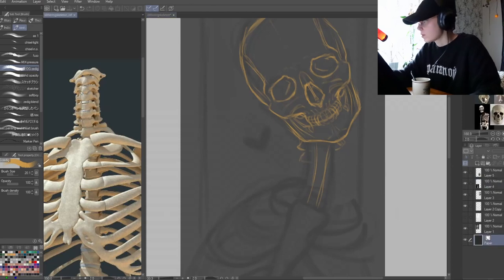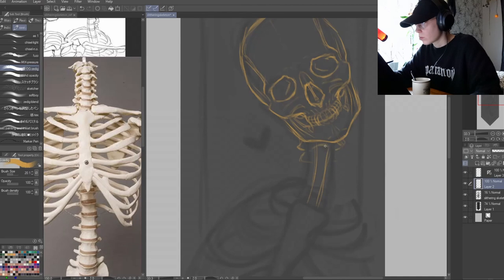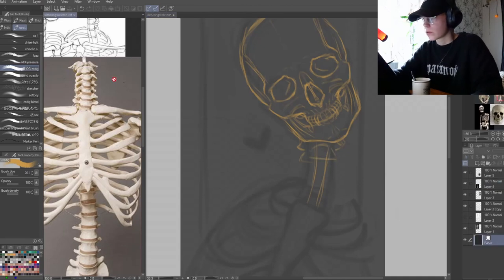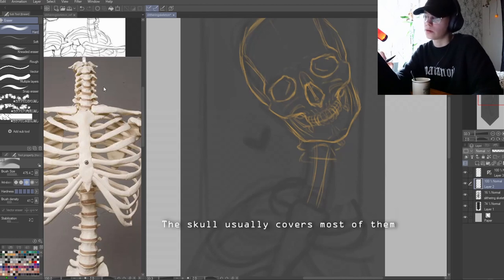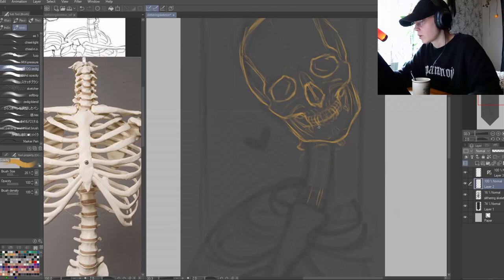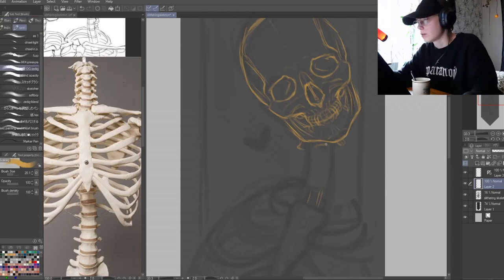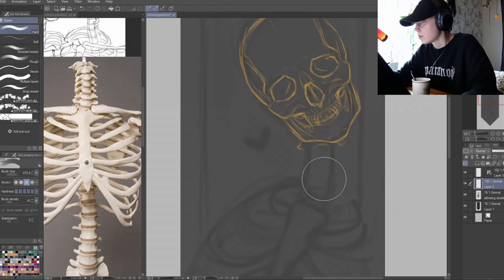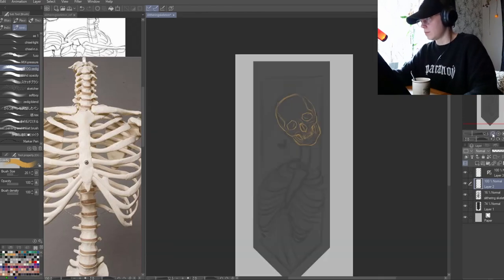How does this look? What? But I think those are quite high up. So those. I think those are really, like, because usually you only see a few there. But in my case, I want the neck, or the throat, to be longer than usual. Maybe I should make it even longer.